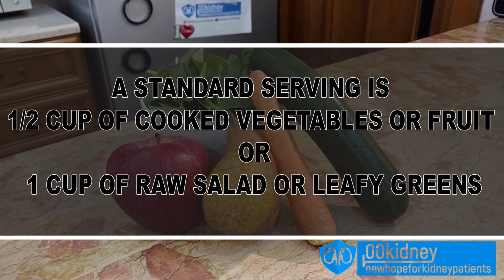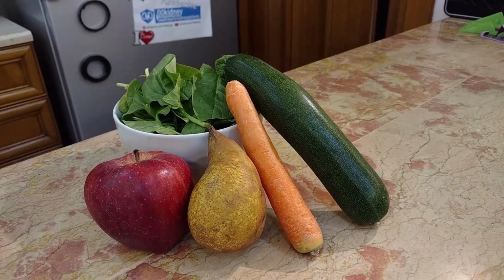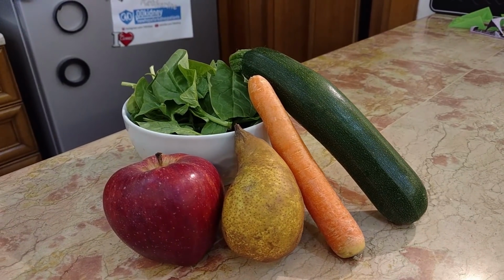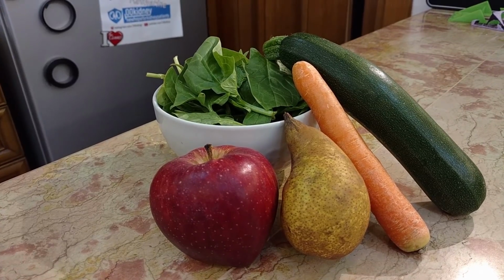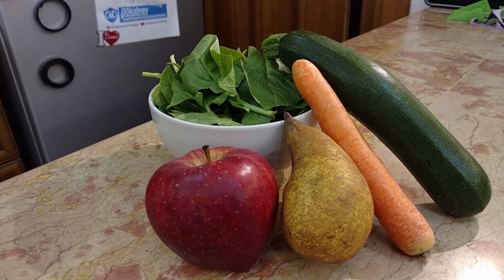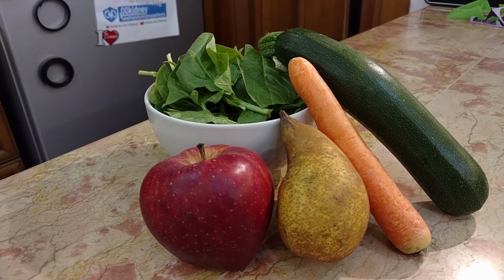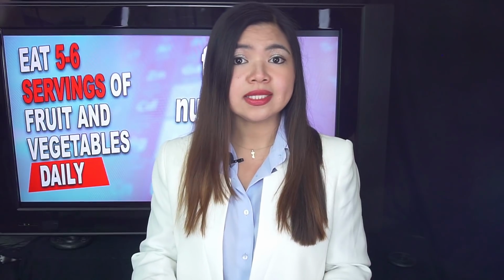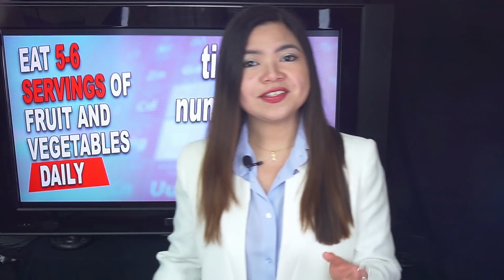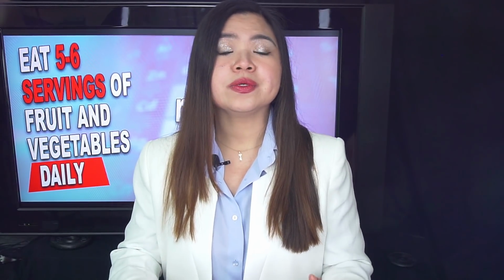We are talking about almost 1 pound or half a kilogram of fresh fruit and vegetables here, right? This is what I'm going to eat today, for example. Yes, this is how I eat too. I don't have kidney disease, but it runs in my family and that's already a risk factor, you know? So I choose to eat healthy and you should do it too, alright?